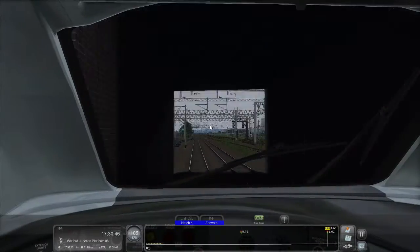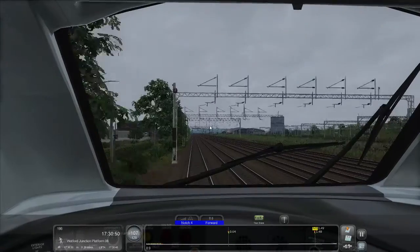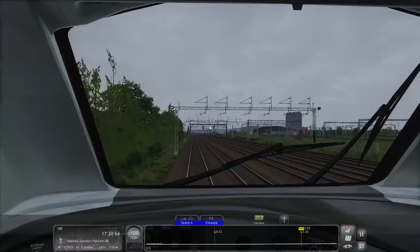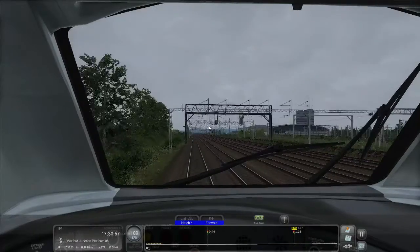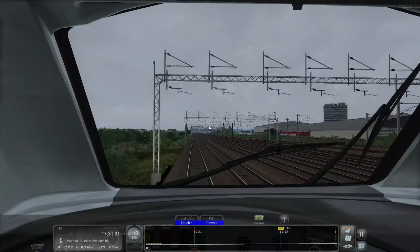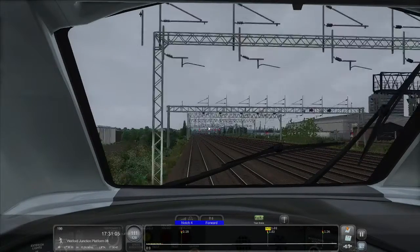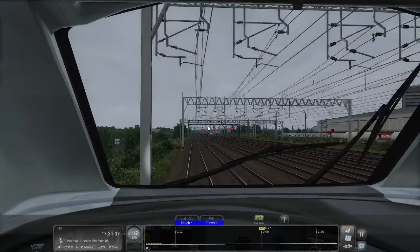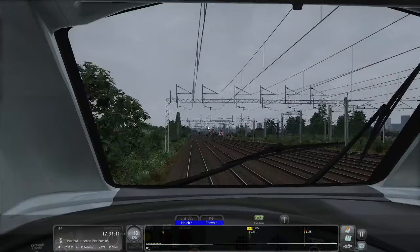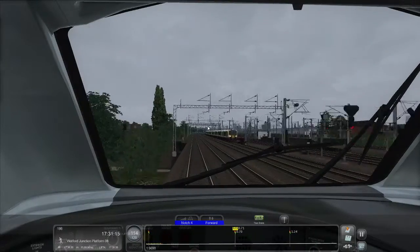Right, time for a lag fest now as we pass Wembley Yard. There's always something very interesting to see here. We've got the West London line to our left, which will shortly be joining us. That is where Southern trains go when they're connecting from Kensington to Olympia, etc. So you've got a couple of Royal Mail 325s there. Nice.